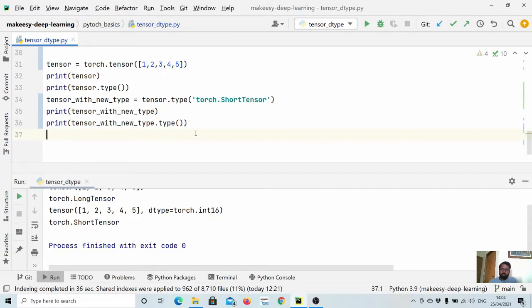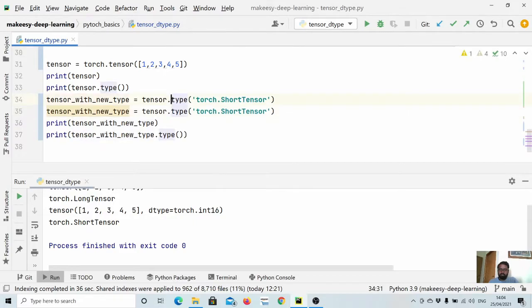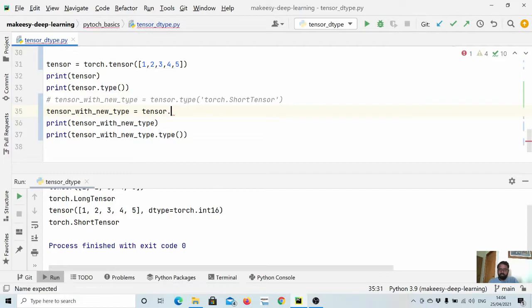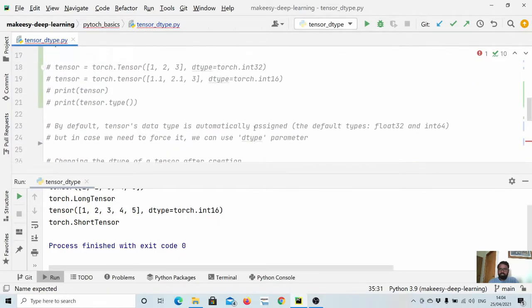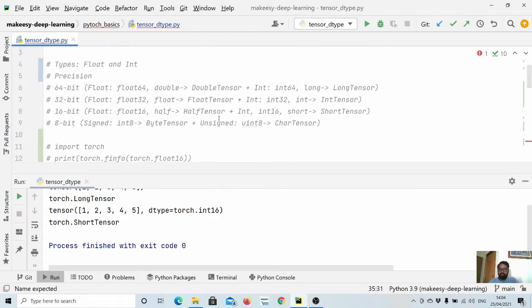Also, you can convert using tensor dot and the dtype you want to convert to. For example, I can directly use tensor dot short.